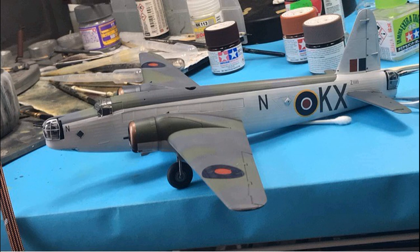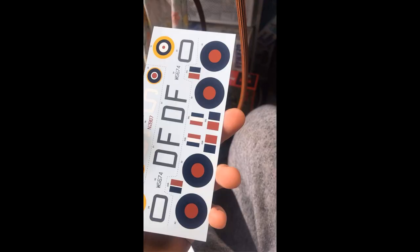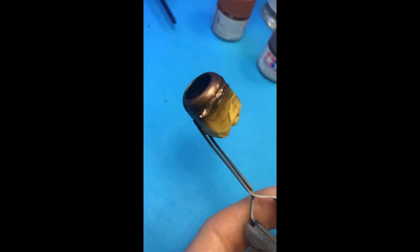These are the roundels on here. They just never ever bedded down. They just did not stick. They looked fine and they sunk into the detail, but even after a matte coat, they just peeled straight off, and I couldn't understand why. And as you can see, this is it matted down, they just fell off. Luckily, we had the set from the Airfix sheet, so I just cut them off and put them on, and all was well. And matted them down towards the end.